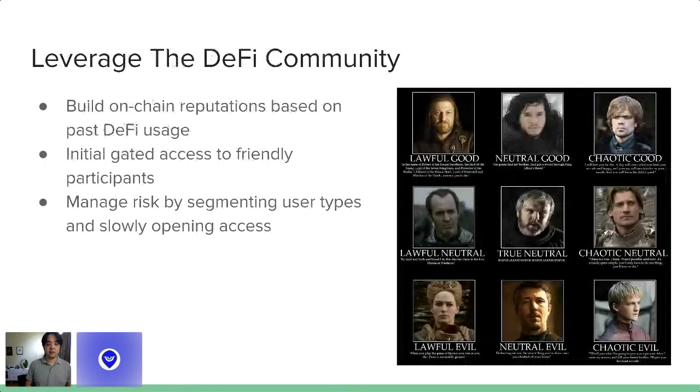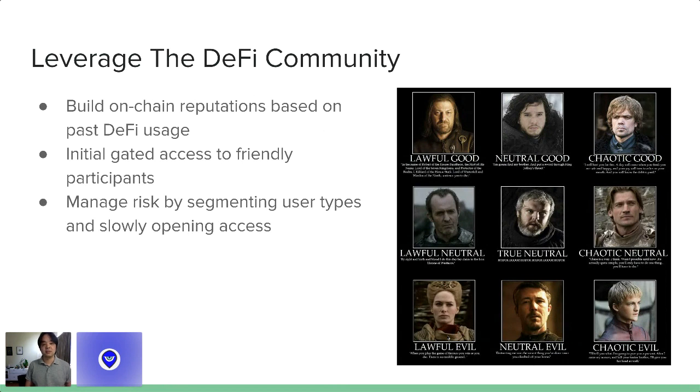Cool. And then the last area, I think this is a new emerging trend that I see, is that DeFi is not this completely new thing anymore. We saw this with Uniswap and the Uni airdrop. There's actually a community of users out there, and I think this is something new projects can really start to leverage, and it's a luxury that new projects have that previous projects may not have had before. So the idea here is that you can look on chain and figure out which addresses, which wallets, which users have been participating in DeFi. And you can look at some of that behavior and try to decide, are these good users to have in my system? And based on that, you can build some gated access to very early versions of your software based on some of these user profiles.